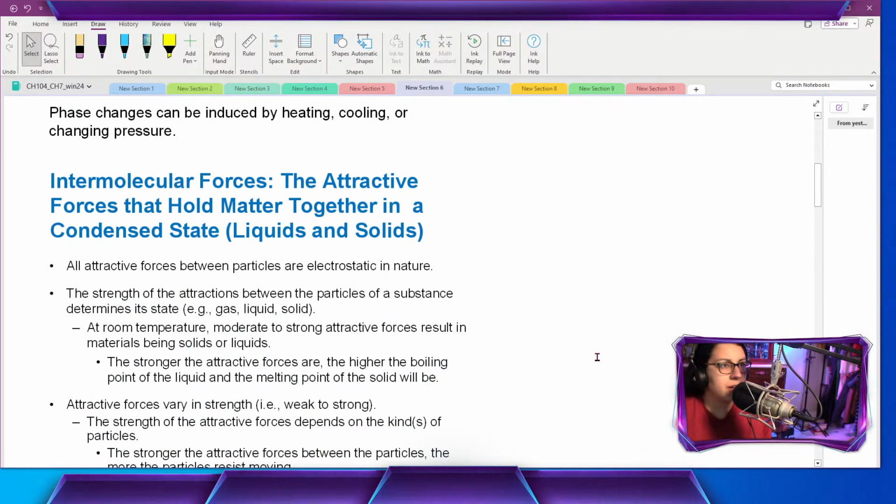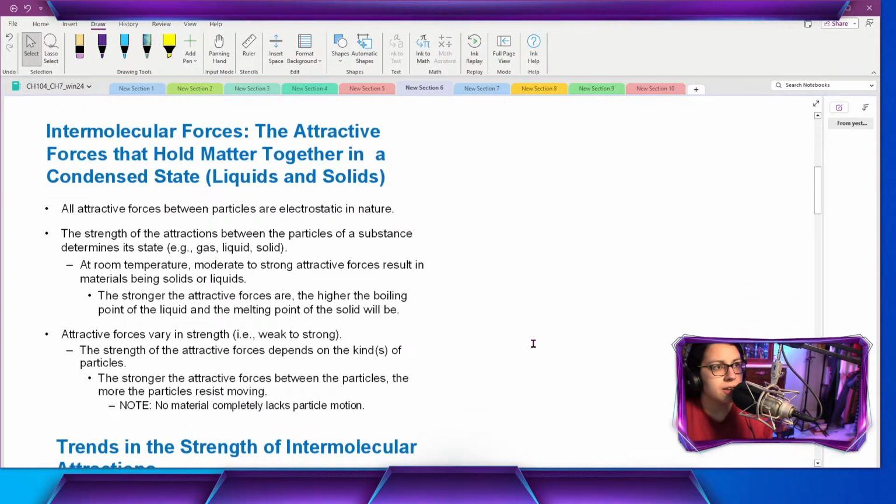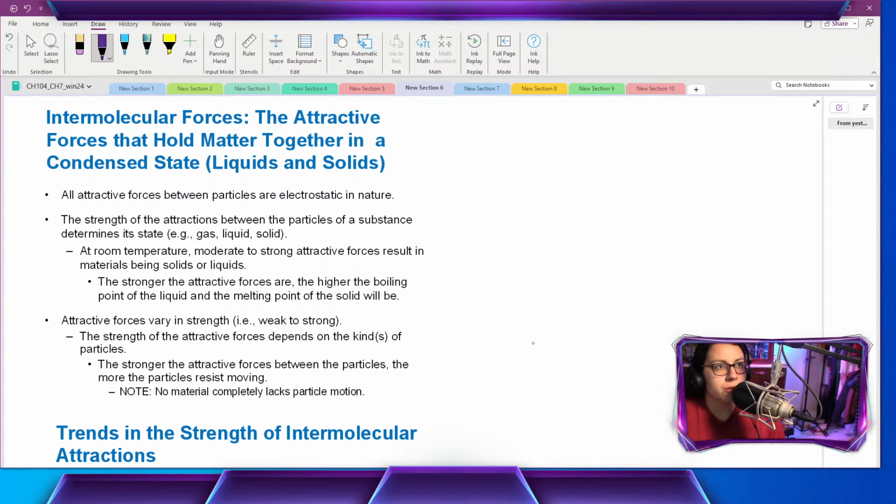And so, well, what kind of drives the different boiling points? Let's take an example. So, for example, what dictates the difference between methane versus water? They're both pretty small. They both have some hydrogens. And why is methane a gas and water is a liquid? And so the answer to that is in these intermolecular forces.